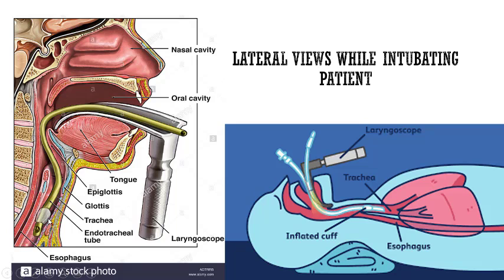This balloon down here is called a cuff. And what that does is we fill that with air and it just kind of seals that tube into place. And the tube is called an endotracheal tube. You'll also hear it referred to as an ET tube commonly. That's just the abbreviation. So you can see those structures from the diagrams that we looked at already. This is the epiglottis. The glottis are vocal cords, which is what the tube is traveling through into the trachea, and then that is going to be how we ventilate the lungs.